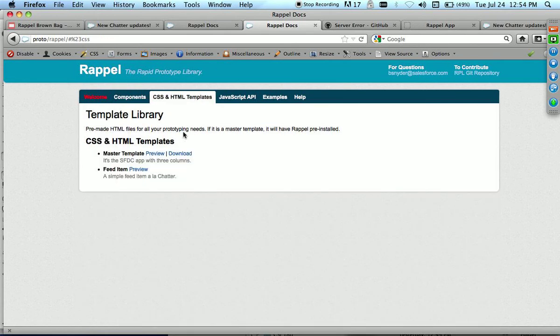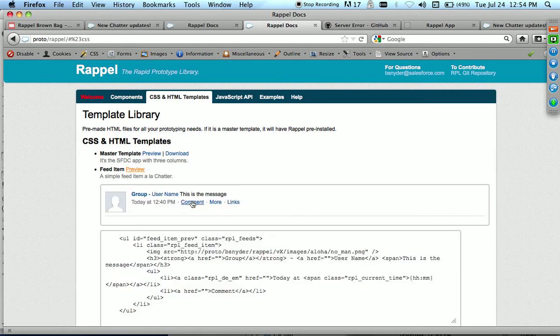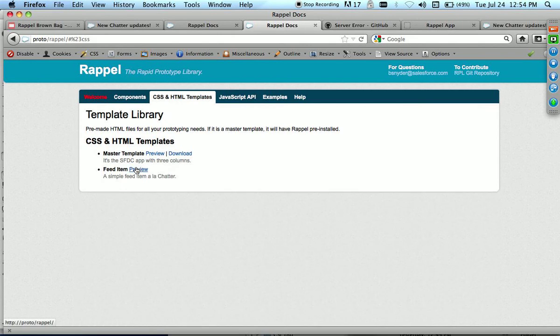Right now, there's only two items in the CSS template area, and one of them is a feed item. It's HTML and CSS for a feed item. So if we had all these ideas for CSS components, they could very easily be populated in here. You don't need to know JavaScript for that. That's something I look for all the time. Yeah, how do I just draw this thing out? And that's super helpful for time constraints, since CSS takes a lot of time to build. So I'd be more than happy to help with CSS.